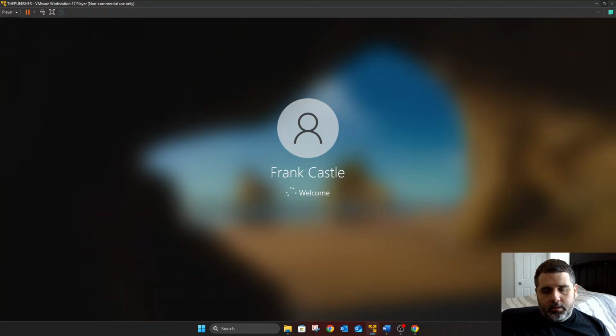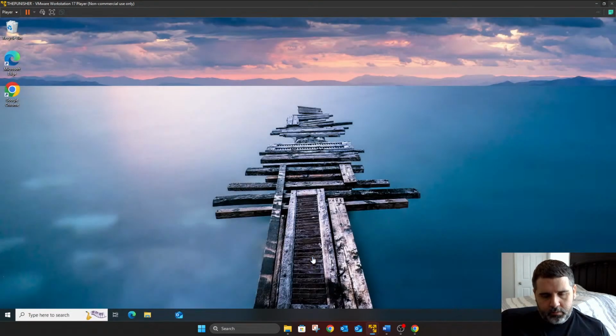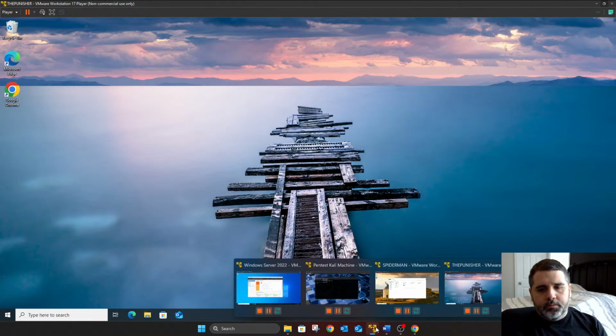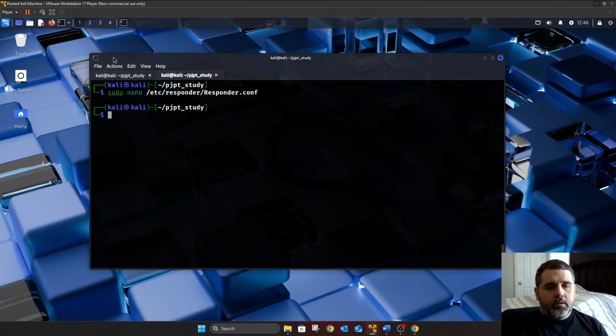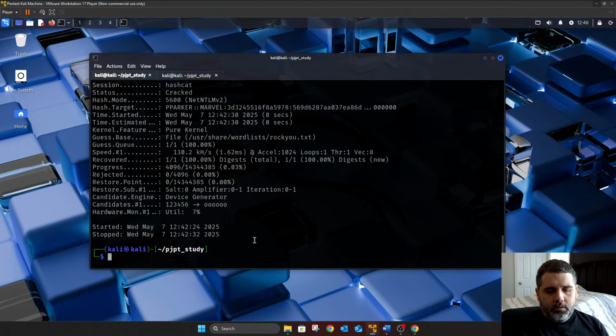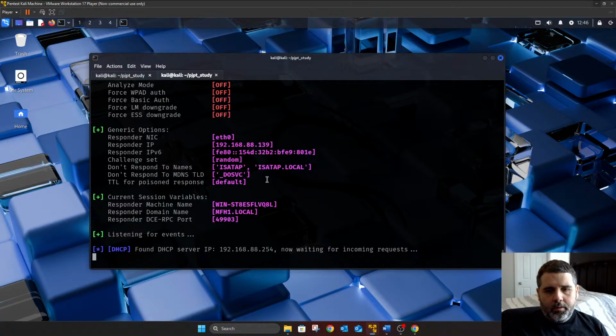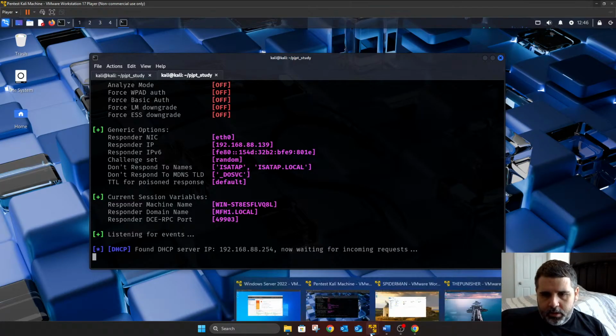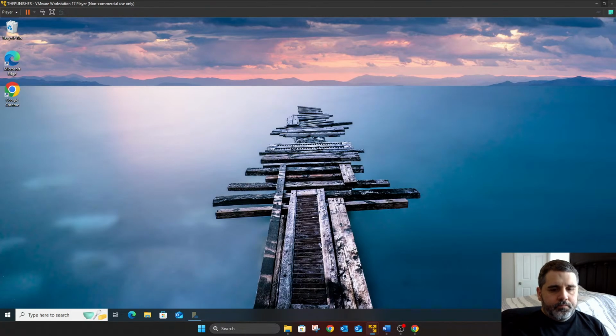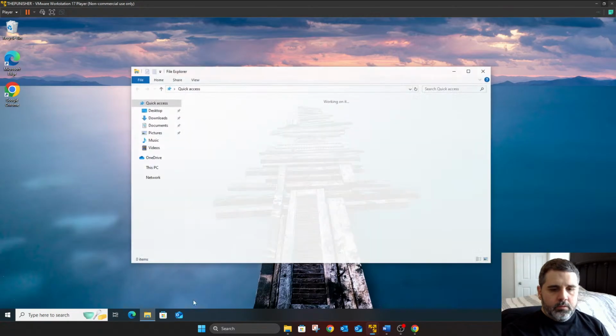I'm just waiting on this to load so I can capture the NTLM from FCastle because I know it's an admin account, a local admin account. All right. Get Responder running again. Go over here and generate my traffic. Like I said, you don't have to worry about doing this on the exam. They have traffic flowing, so it works.